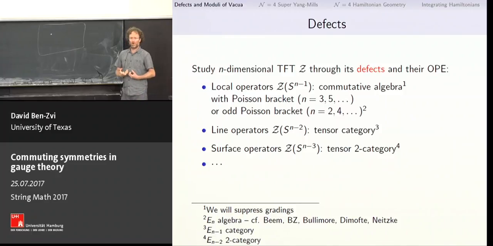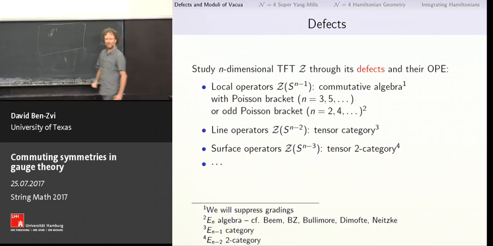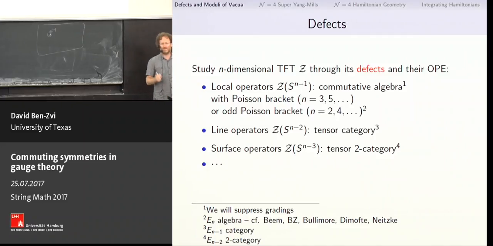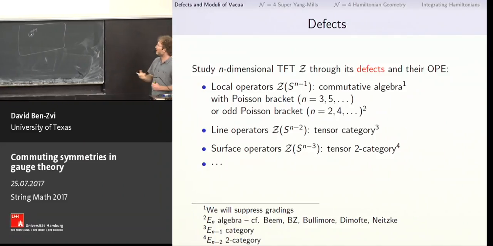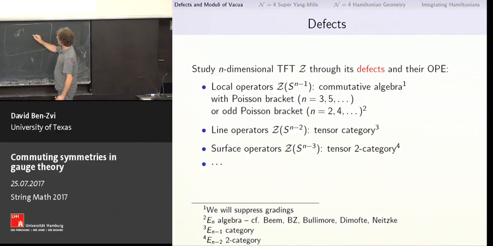And the way I'm going to encode these in the language of topological field theory is by taking the link of the point. I'm going to cut out a little ball, whose boundary is an n-1 sphere. And so the space of states on the n-1 sphere in this topological field theory will be the space of local operators. And the operator product expansion of local operators comes from taking 2 points and colliding them.